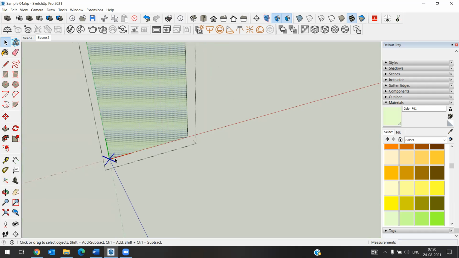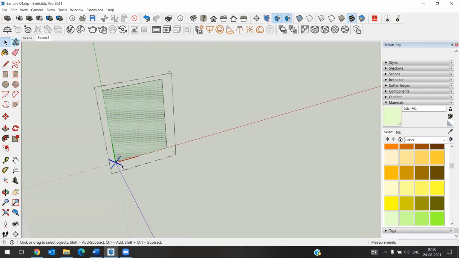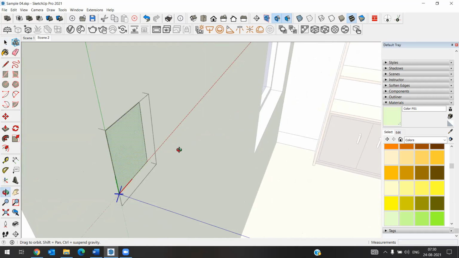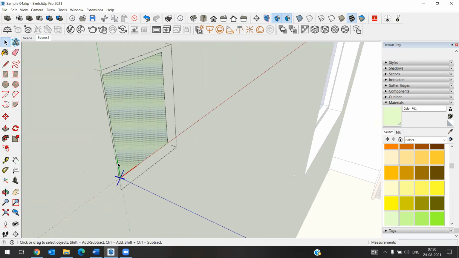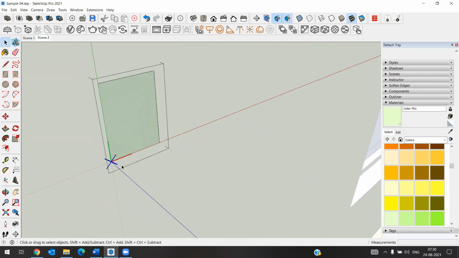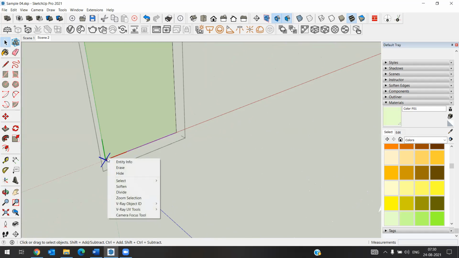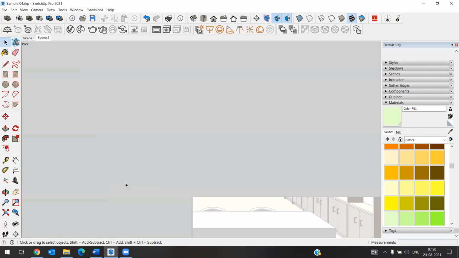The green axis must always be seen here. If it is not there, you have to right click on axis.